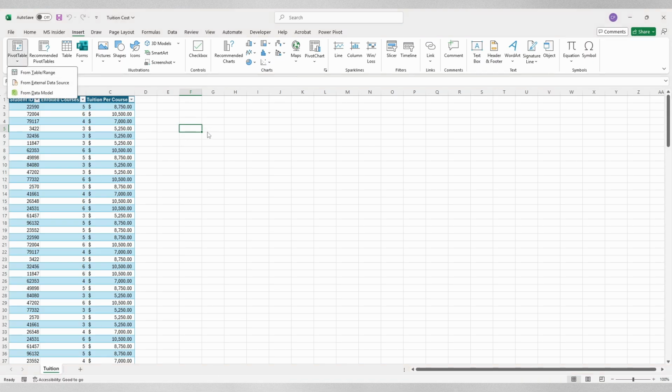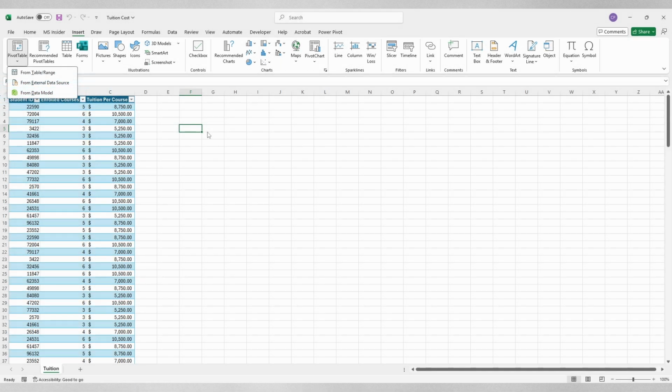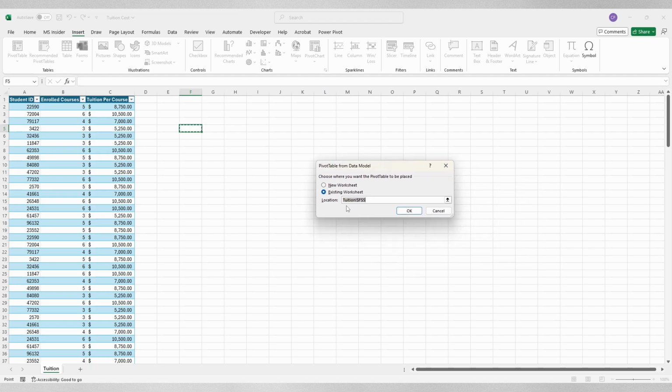When I click on that, we're not creating a pivot table from a table range or an external data source, but we are going to be creating this from the data model that we just set up. So I'm going to select that. I'm going to put it into a new worksheet, and I'm going to press OK.